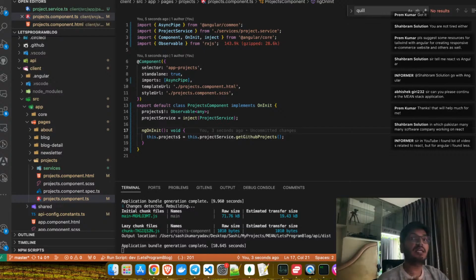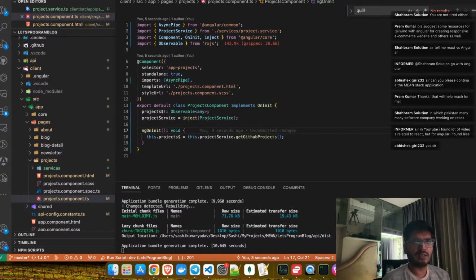Okay, and everything will be covered, like how do we use the comment section, what should be the system design for the comment section. I will also be discussing system design in this MEAN stack, like how a system design should be for a comment section, because system design questions are quite asked in recent interviews.